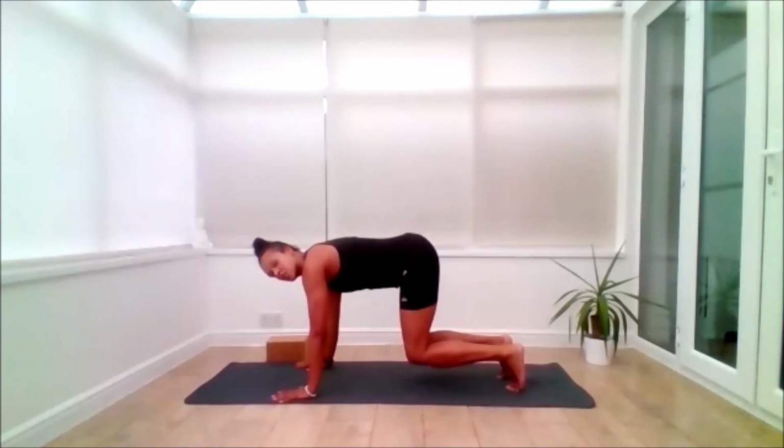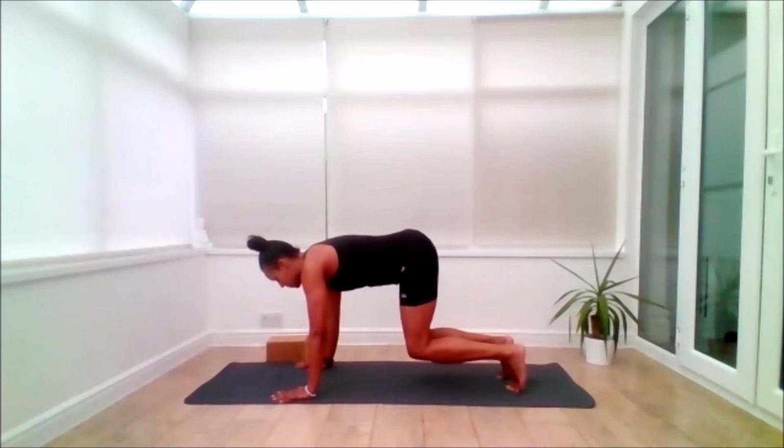If this is too much, then just bring the knees down again. No bother. You can go in and out of this. Otherwise, we're hovering. We're using our core stability to hover. Our dristi, our gaze, is between the thumbs. We're squeezing the pelvic floor. We're resisting the urge to lift higher. We're staying nice and low.